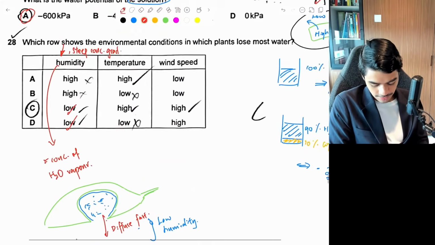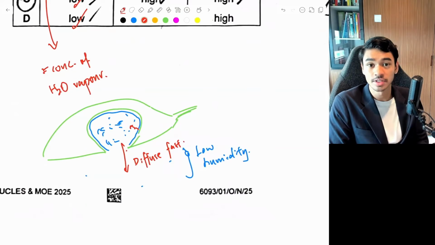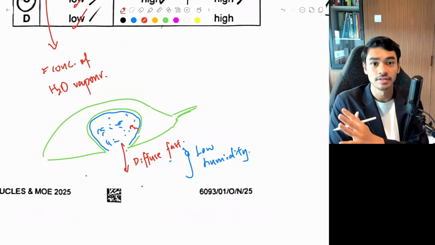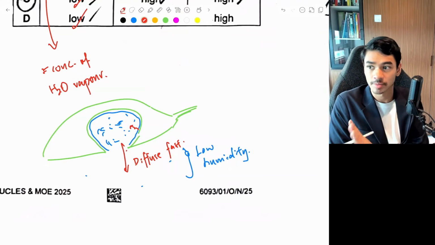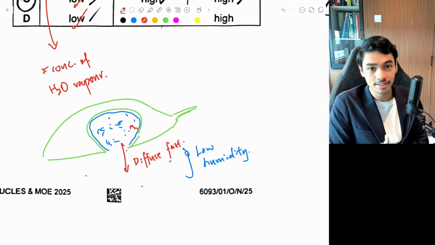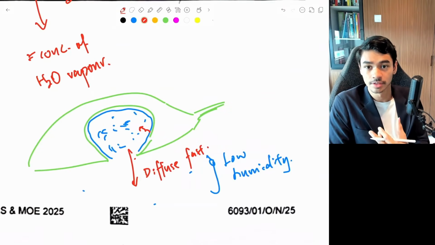Right, next one, temperature. Now, again, when it is evaporating, temperature will cause the evaporation to be faster, right? You just think about a puddle outside on the road. If it's very cloudy, right, dark, the puddle will take super long to evaporate. But if it's really noon sun, very hot, in a few hours, the puddle is completely dried. So we intuitively know that the higher the temperature, the faster the evaporation. So if this is evaporating faster into water vapor, then it will lose water faster.